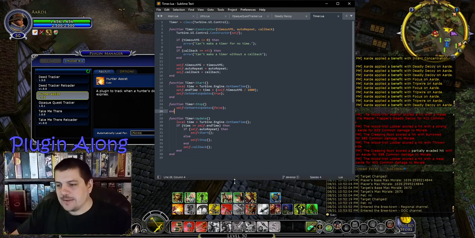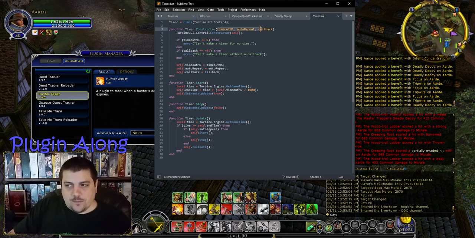Okay, so this is a timer class. This was probably inspired by someone else's timer class, which might have been inspired by someone else's timer class. But the basic idea is that we have a control, and when you make the timer, you tell it, here's how long you are, and whether or not I want you to start back up when you're done, and here's the thing to call when the time has elapsed.